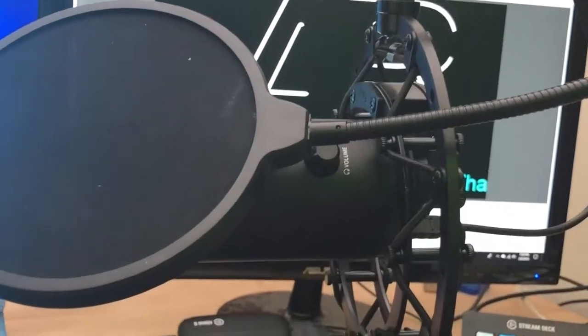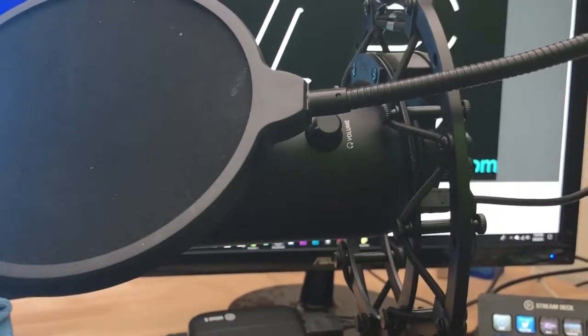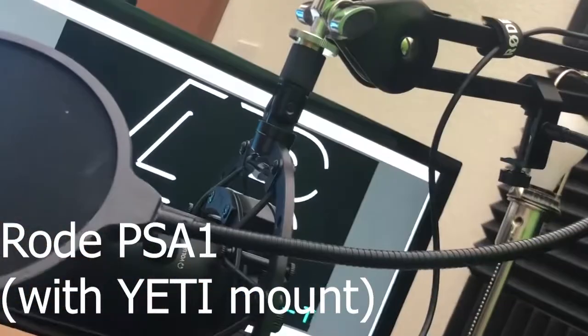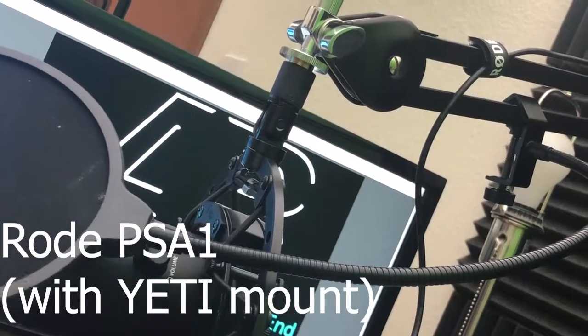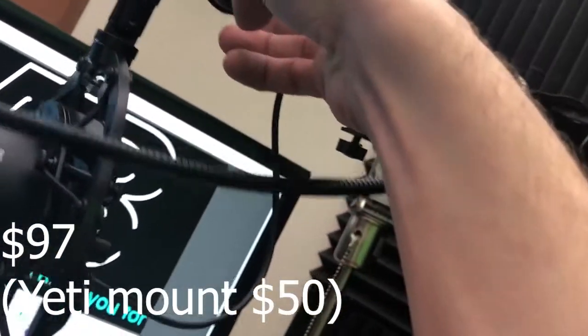It's back here behind my pop filter. I was just using a garbage microphone before, which did the trick, but this mic handles the room a lot better, especially since my room's pretty echoey because I have vaulted ceilings and whatnot. So this mic's been doing great, and I just got the stand for it yesterday, which I'm super excited about. I was just using the desk stand, but this is the Rode PSA1, I forget exactly. It's spring-loaded, it's awesome. I'm very excited about that.